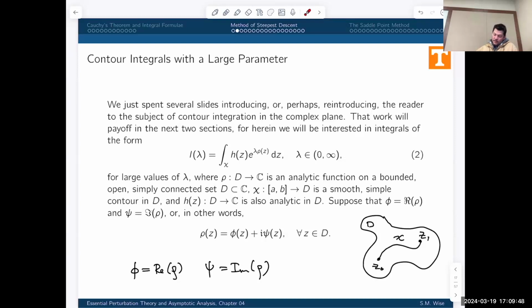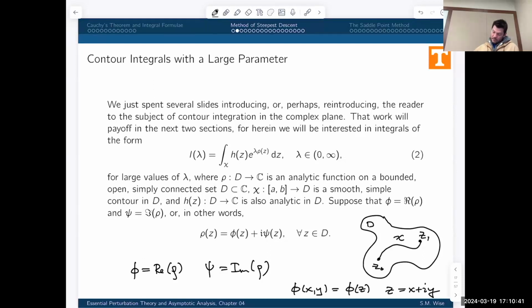Now, this means that based on our definition, rho is just equal to phi of z plus i psi of z. Now here I need to make you aware of an abusive notation which I'll make over and over again. Sometimes when I find it convenient, I'm going to think about phi as being a function of a complex variable. Same with psi. And other times I'll write psi as a function of the real variables x and y, where x and y are the real and imaginary parts of a point z. Okay, so just keep that in mind. I'm constantly going to abuse notation by saying that phi of x y is equal to phi of z whenever z is equal to x plus iy.